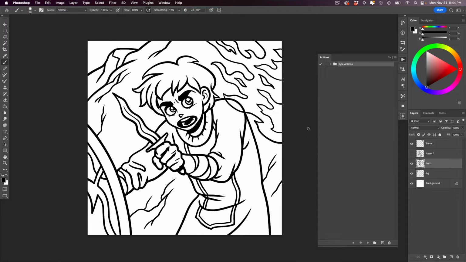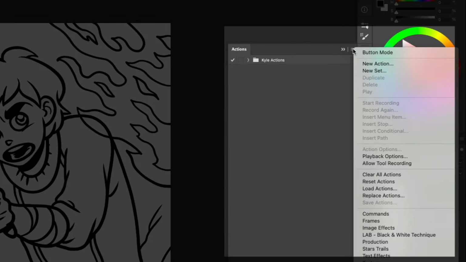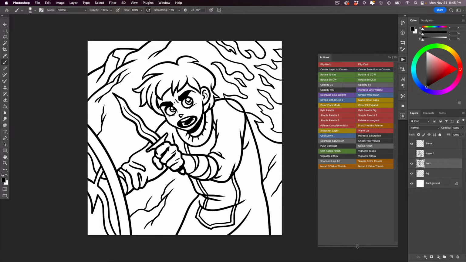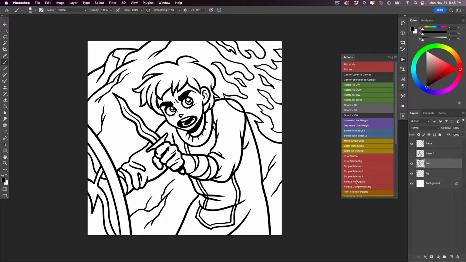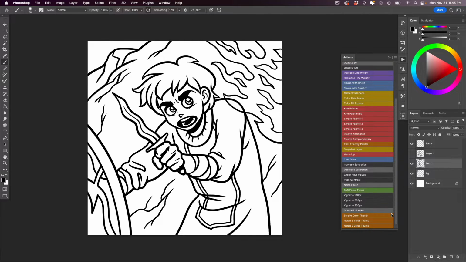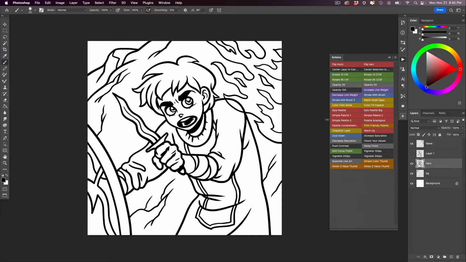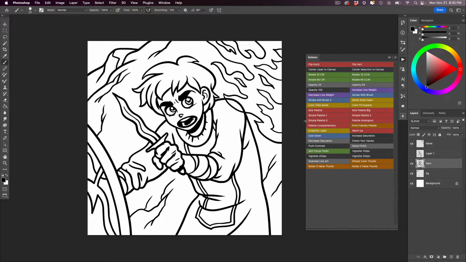But what I like to do is use button mode, as I mentioned a moment ago. To do that, tap on this little menu here and select Button Mode. And there you go. Now you've got some buttons. Now you can change the size of this, make it look like whatever you want. If it's a single row, it might be too long, and you may have to scroll to get through it. So sometimes I like to just pop them up next to each other like this. Up to you, however you want to have it look. But once you have the actions open, you're all set to go. And it's really simple. You just tap on a button to make something happen.